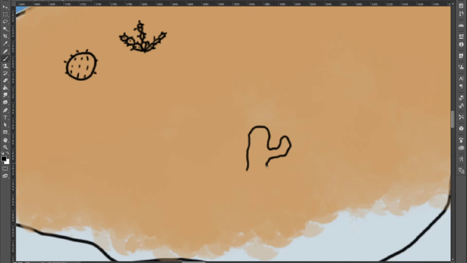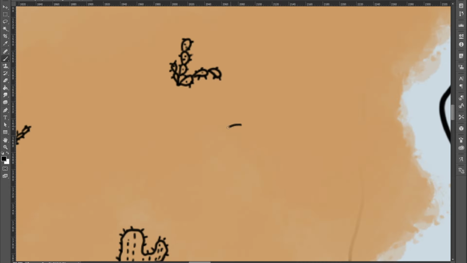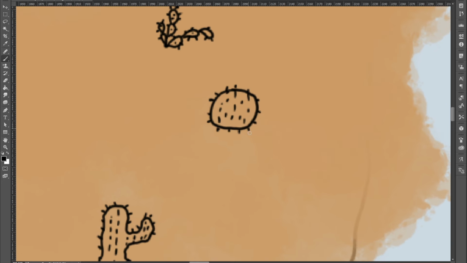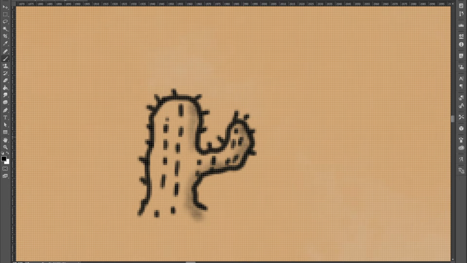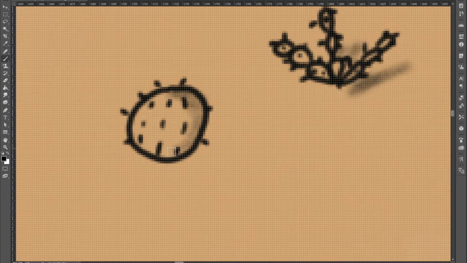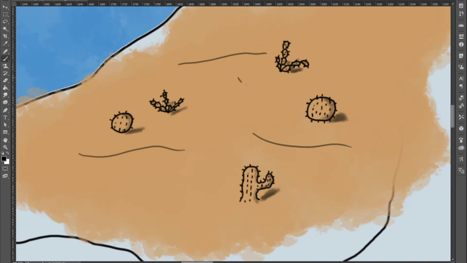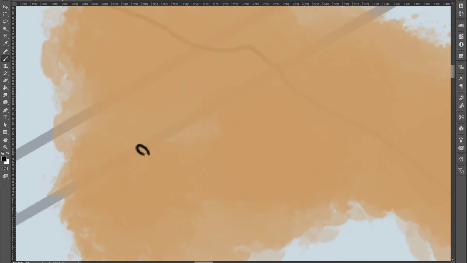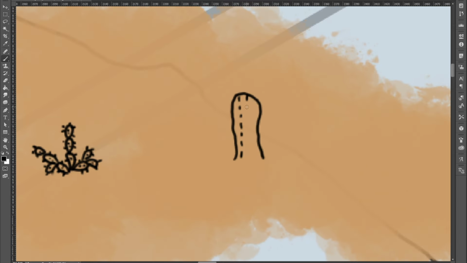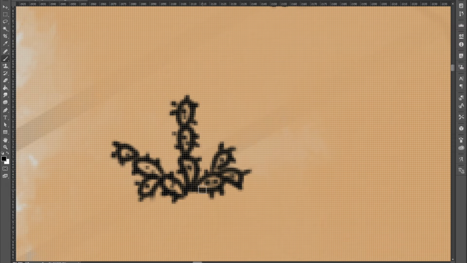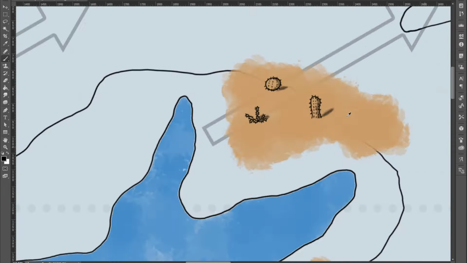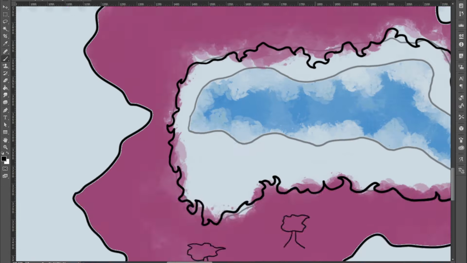Since it is well outside of my expertise, I'm going to generally stay away from any sort of visual art advice in this series. The few things I will say are: 1, a bunch of small, undetailed elements can make the larger whole seem much more intricate, and 2, a little bit of shading goes a long way. Just make sure all your shadows are cast at the same angle. I know to many of those watching this stuff is pretty obvious, but it wasn't obvious to me when I was starting out. Next, we'll turn our attention to the tropics.